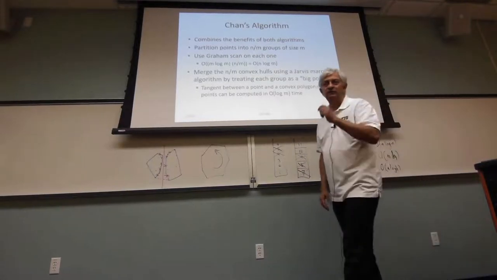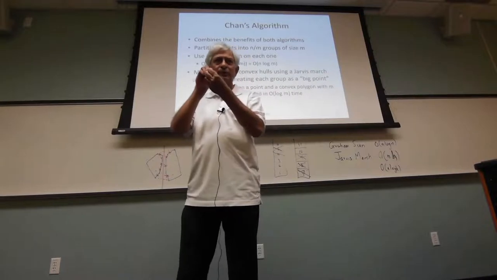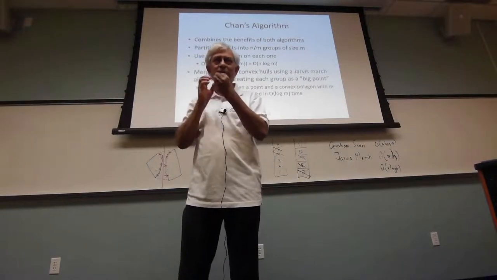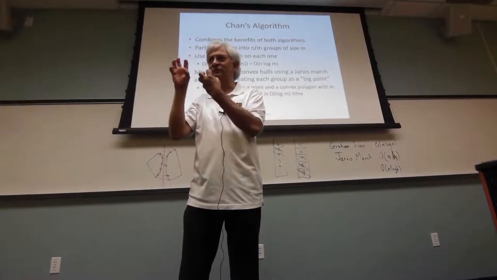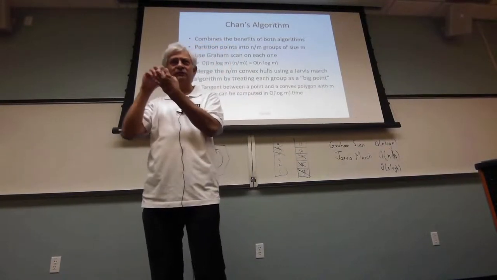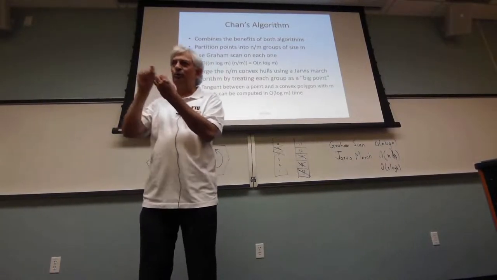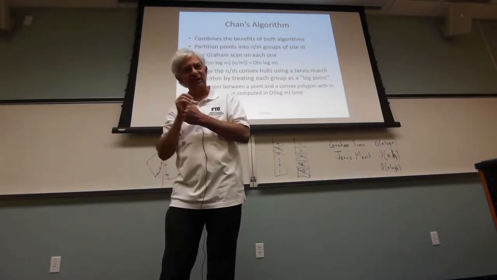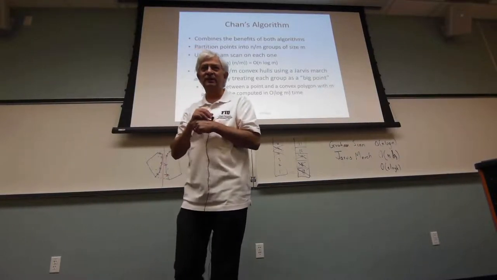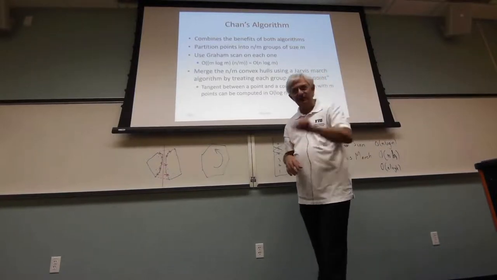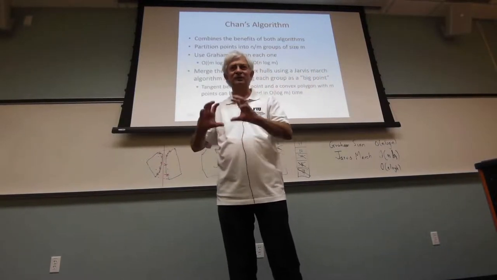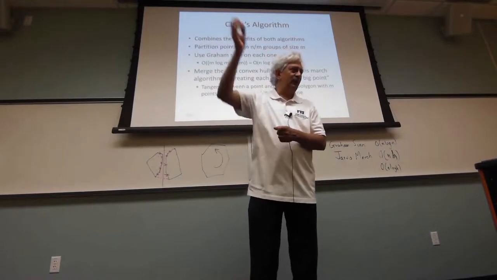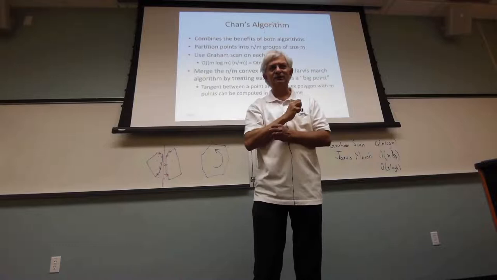So remember in my Jarvis March, what did I do? I started with one point. I connected it to everything else and found the one with the least angle. This time, I'm not dealing with single points. I'm dealing with convex hulls, right? And each convex hull was a convex hull of m points. I'm going to take that whole convex hull, and I'm going to find common tangents to all the others and take the one with the least angle. How crazy is that? So instead of finding the point with the least y-coordinate, I'll take the polygon that's furthest south and then start from there. And instead of finding straight lines to other points, I'm going to find common tangents to other polygons and pick the one with the smallest angle.